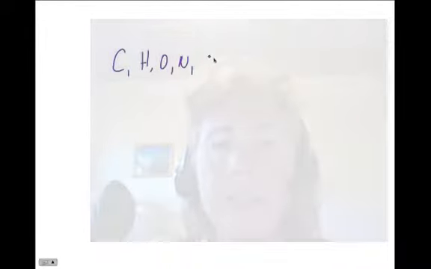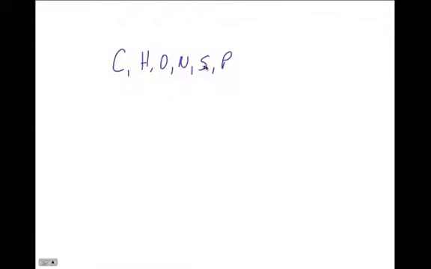We've also been introduced to some basic chemistry, from ionic bonds to covalent bonds, recognizing that in chemistry we know that living organisms are made up of carbon, and also have hydrogen, oxygen, nitrogen, sulfur, and phosphorus.